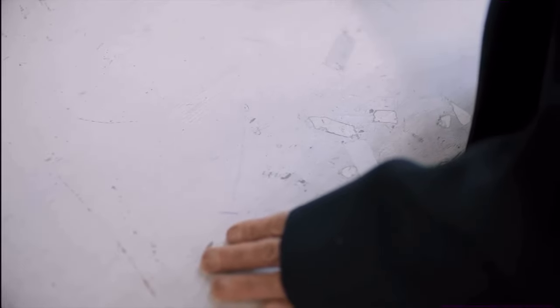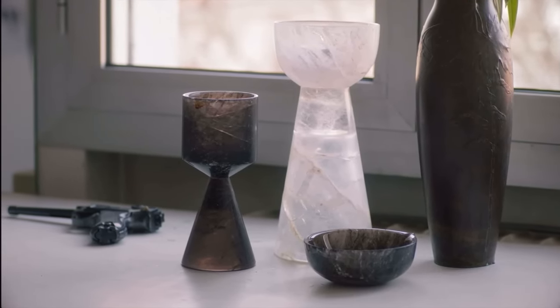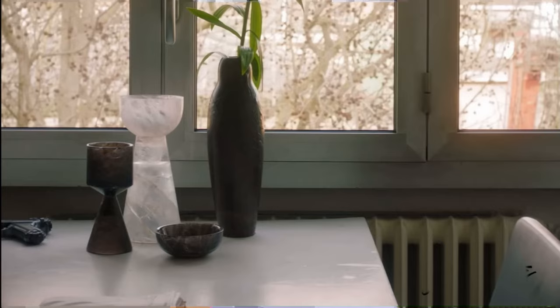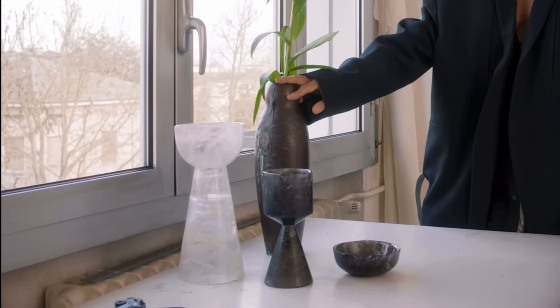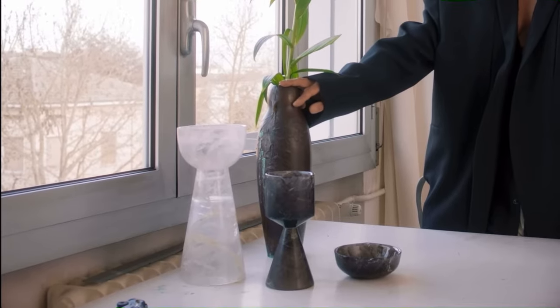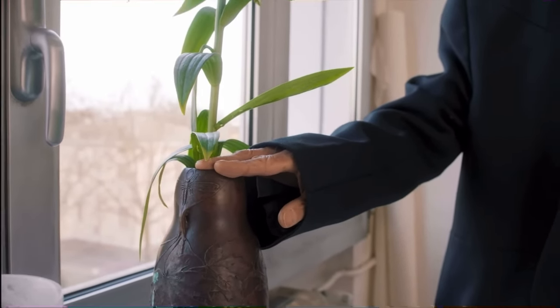I've never repainted it because I like the patina of all the tape marks and pencil marks of all the collections we've gone through. I like having that sense of memory. We have a bronze gourd vase and rock crystal goblets from our homeware collection — I think of these as relics of the pieces we do for interiors. These could be futuristic or they could be ancient. I like using classical materials like bronze and rock crystal. Everything I do is a blend of the past and the futuristic, creating a retrofuturistic aesthetic that I've been developing over the years.